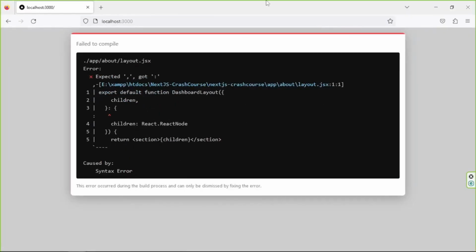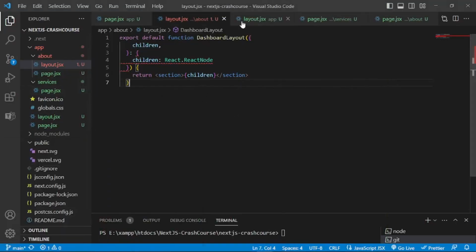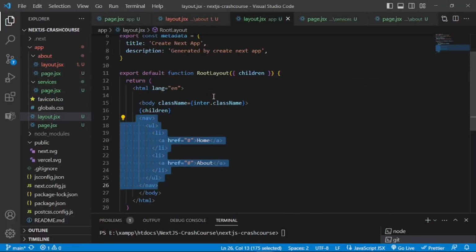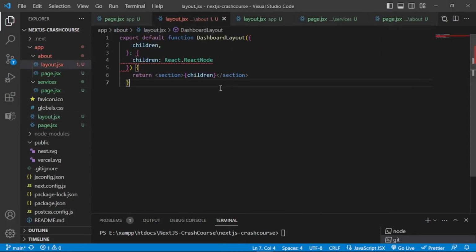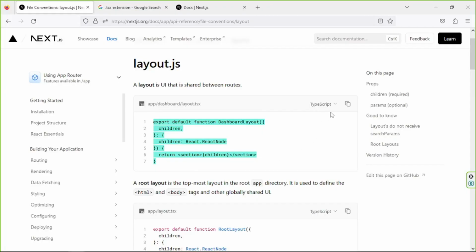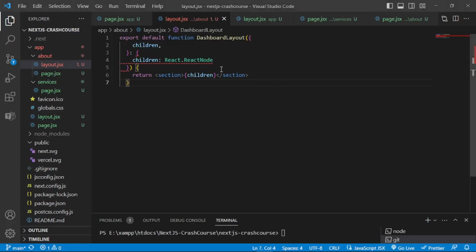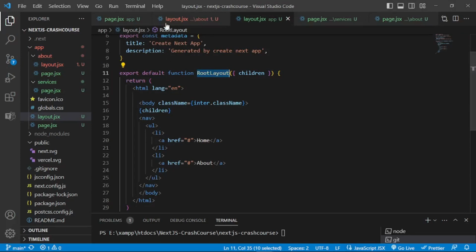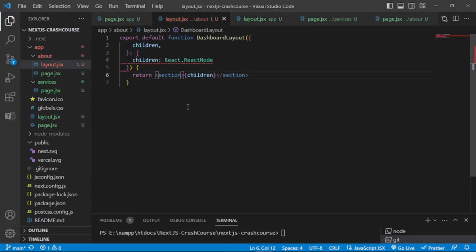We have some syntax errors. Let's look here. Export default function RootLayout. We have a function DashboardLayout. Did I correctly copy the content? I think this is because this is TypeScript. We can see TSX. That's why.